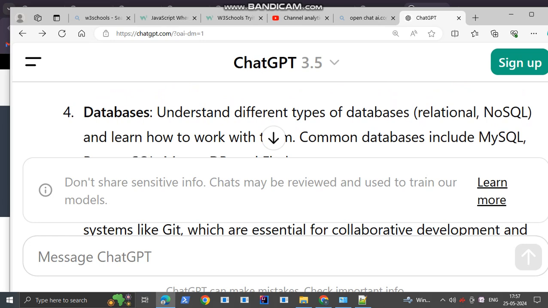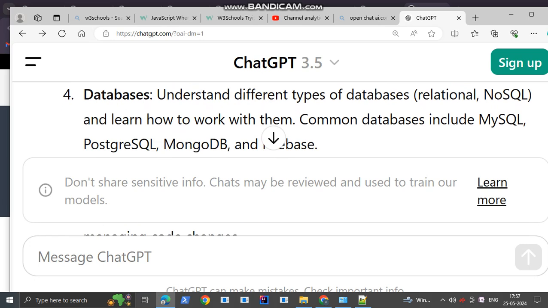Apart from that, for databases, as I told you, we need to understand different types of databases: relational and non-relational. Relational databases are the traditional DBMS, like MySQL, Postgres, Sybase, and Oracle. NoSQL databases are not traditional, and they do not follow the traditional database management systems.